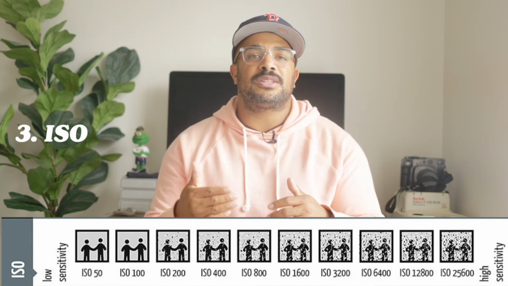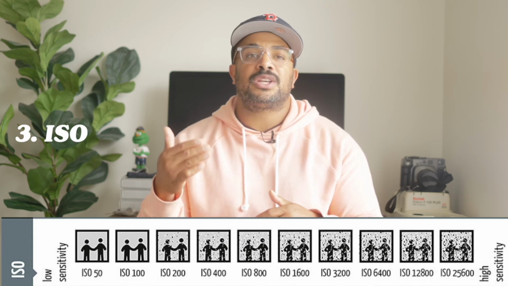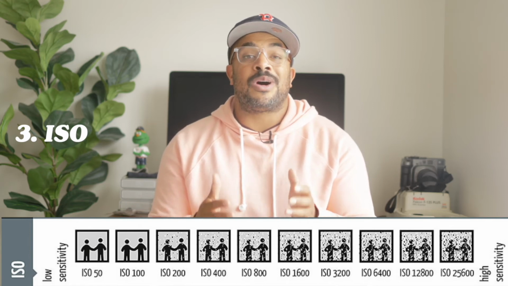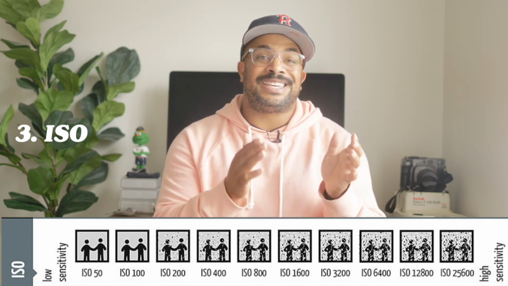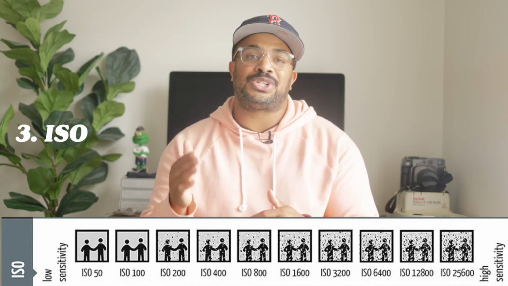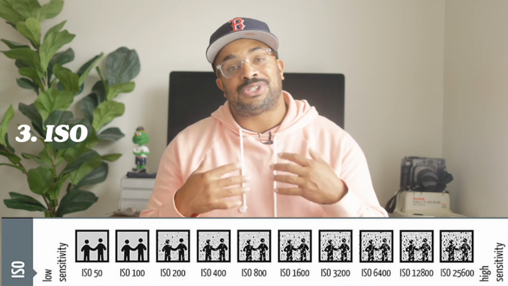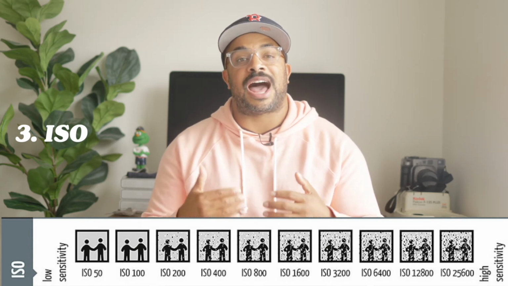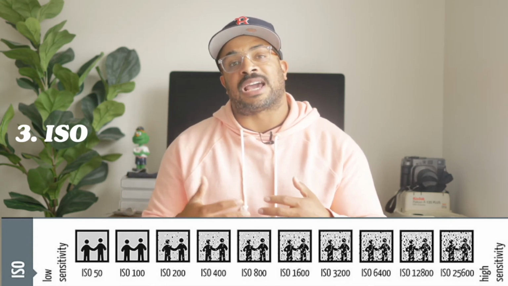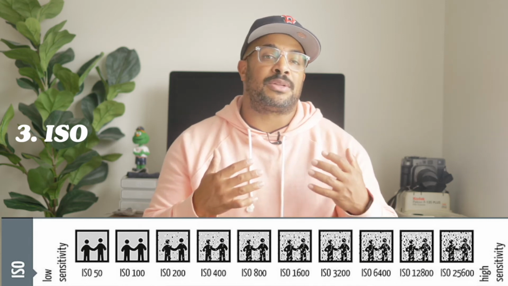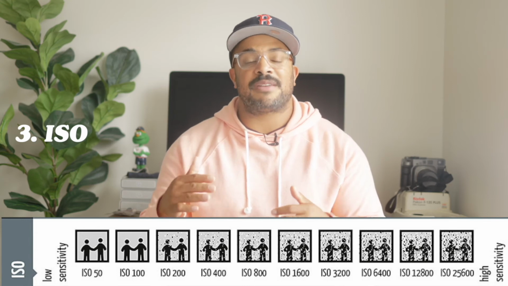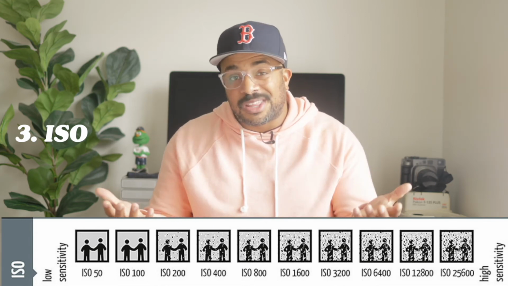You know, if you went into the store and you purchased 100, 200, 400, or 800 speed film, depending on your needs, well, ISO is essentially the same thing. ISO is film speed. ISO comes into play when you're shooting in different lighting situations. If you're shooting indoors, you will probably need to raise your ISO to 800 or higher to compensate for the lack of available light. If you're shooting in the middle of the day, you're probably going to want to lower your ISO to 100 to accommodate for the extra light available for shooting in the middle of the day.